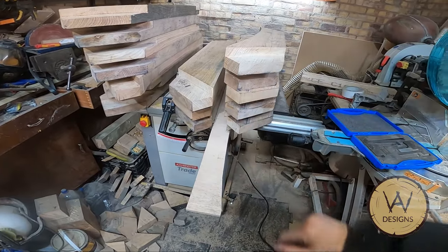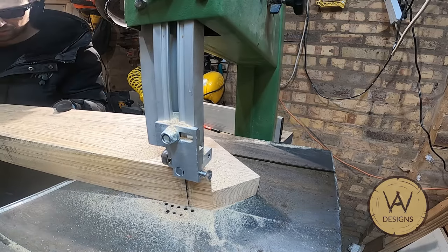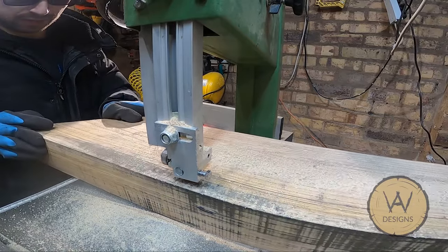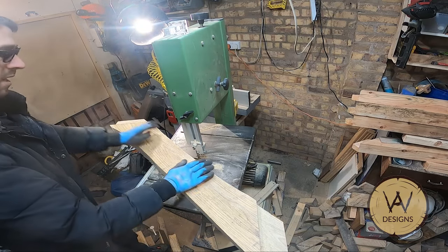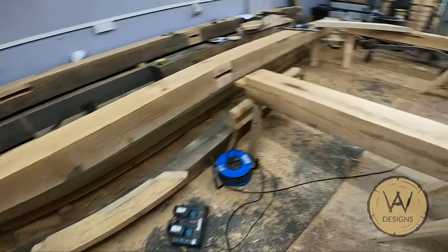Got all my braces done. I'm just putting this gentle curve on them. Now do a proper dry fit.